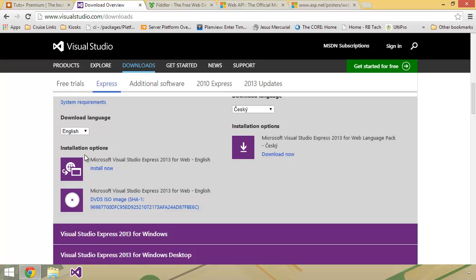Or you could go the more traditional route and download the full ISO image of Visual Studio, and then once you've downloaded the entire image, which can be fairly lengthy, then go ahead and install it after that. Either way is going to get you to the end result we're looking for, so whatever you choose to do, I leave it up to your discretion.